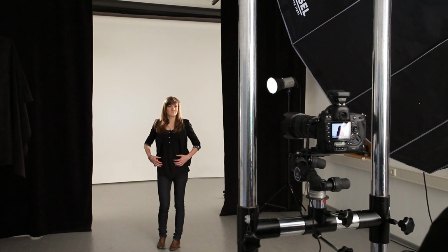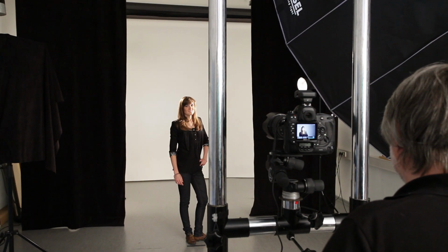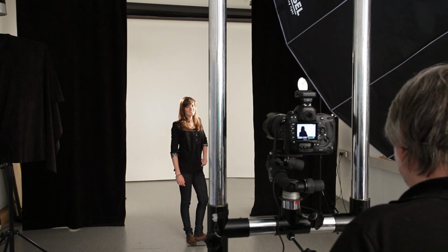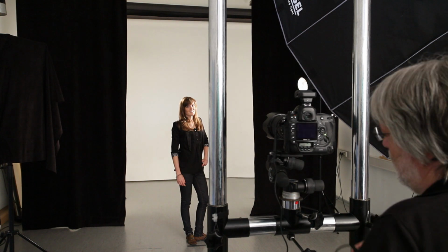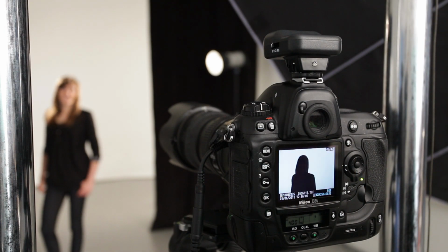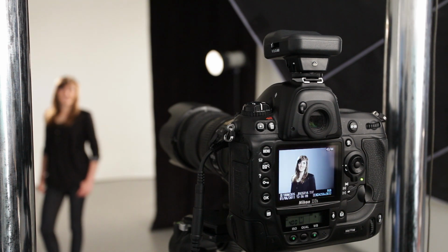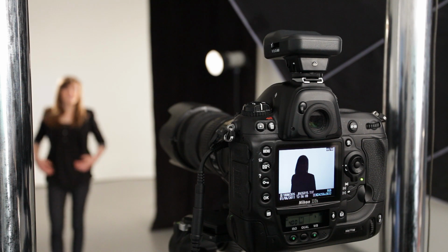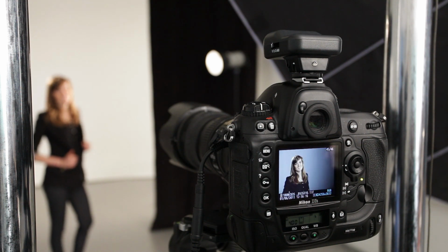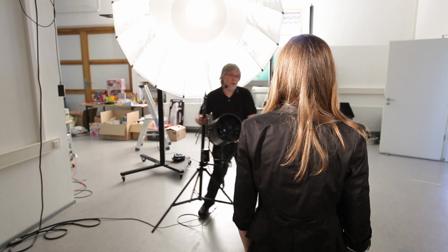You can see it on the back of the camera already. Subject followed by mask. Again, subject, mask. This can easily be put together in Photoshop afterwards. And there's also a Freemask action on the Hensel website that you can download.